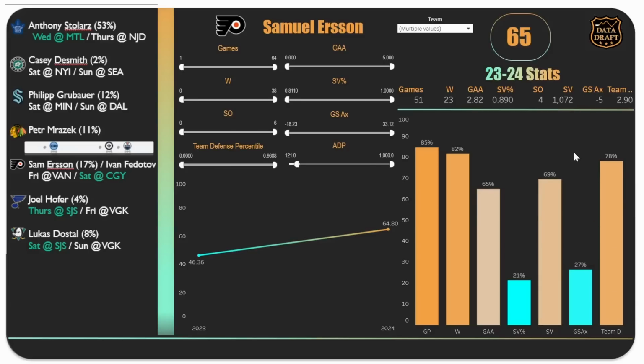You can look at their team defense. Their team scoring was pretty good. They just kind of fell off last year as they entered the playoff stretch, but they were very good up until that point, and they had a playoff spot locked down until about the last 3 weeks of the season. So this could be a very low-risk tandem option if you're looking for some goaltending on the wire. And that Saturday game against Calgary with the back-to-back, that's what I would be looking at in terms of a streaming option. Vancouver's a very good offense. I don't know how much you'd want to face them. Calgary, a little bit lower down in terms of offense, so that would be the better start there.